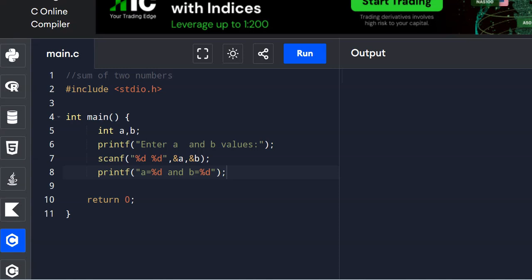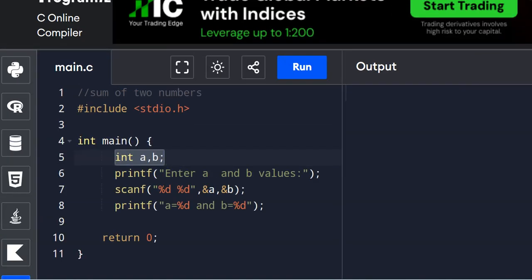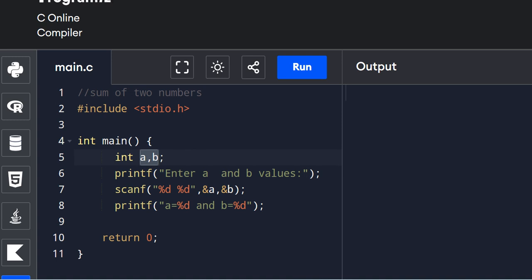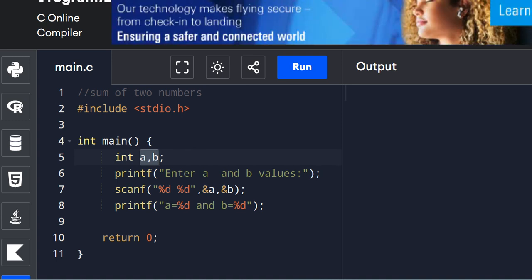Okay, here you can see the addition of two numbers. Initially, I have declared int a and b. Now some memory is being allocated to a and b. As they are integers, how much memory storage? In an advanced system, it is 4 bytes. For a, it gets a memory of 4 bytes. B also gets a memory of 4 bytes.